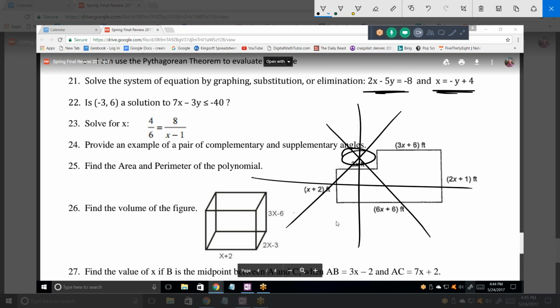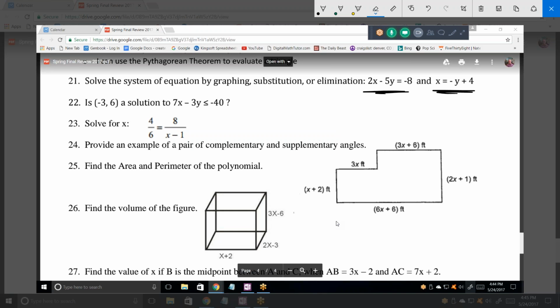So graphing is a tremendously easy way to solve it, but not terribly accurate because, first of all, you have to graph each one, and then you have to read where the intersection point is. So graphing is not a very good solution, but it's one of the three methods they've taught you. Now, the other method is substitution. How do I solve this by substitution?